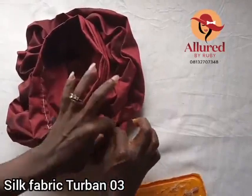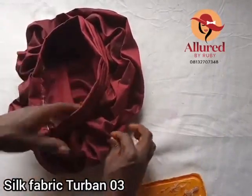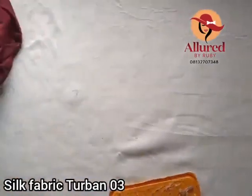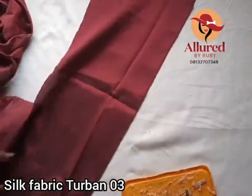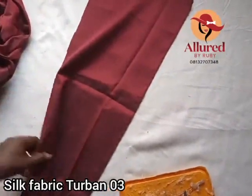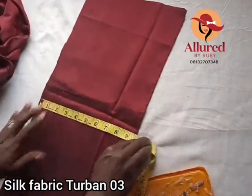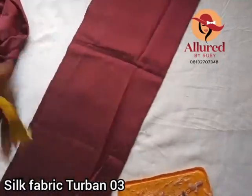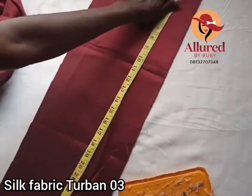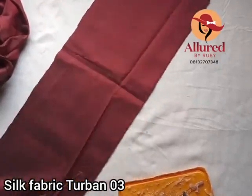Okay, so at this point I'm just holding it in place for it to dry. So I'll put this aside. I'll come back to it later. And then for my standing rows, I have my leftover fabric right here, and this fabric is 9.5 inches wide and 26.5 inches long. Can you see? Okay, and I have two pieces of this.